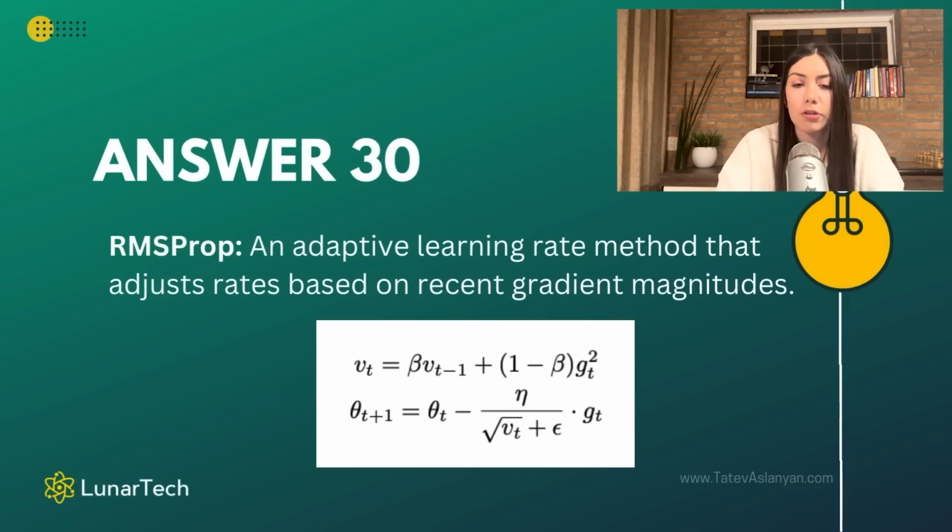You can see here in our second expression, theta t plus 1, the updated version of the parameter, is equal to theta t, the current parameter, minus the learning rate divided by the square root of this Vt, the running average, plus some epsilon, which is usually a small number, just to ensure that we are not dividing eta by 0 in case our running average is equal to 0. So we are ensuring that this number still exists and we do not divide by 0. And then we are simply multiplying this by our gradient.